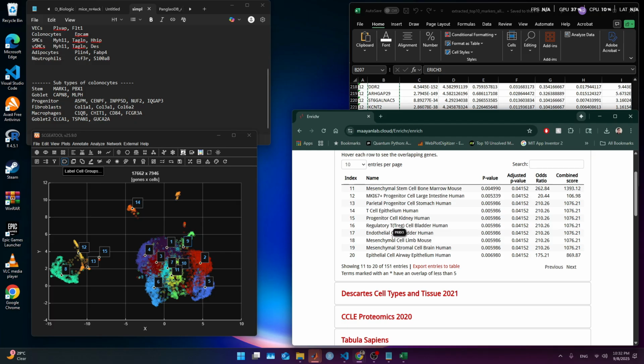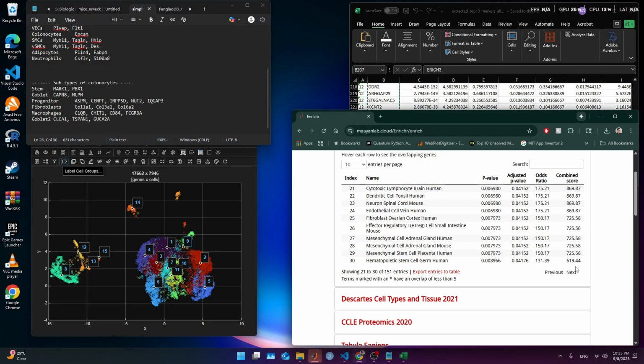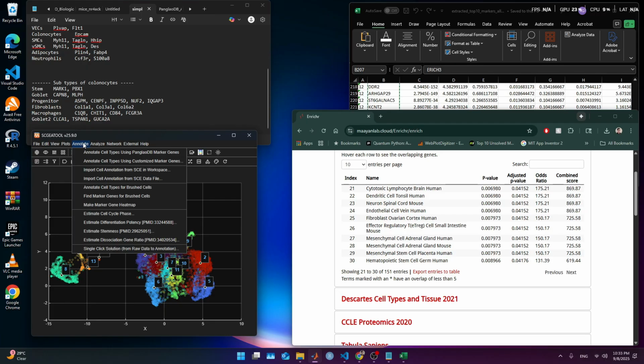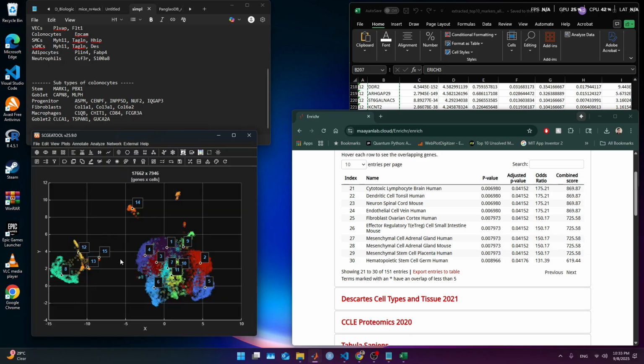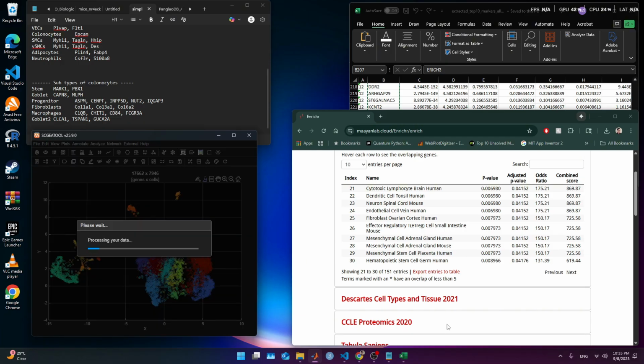So what we can try right now, epithelial cell, no, I don't think it's that. Fibroblast, I think it's potentially fibroblast because I remember having fibroblast before with the PanglaoDB. If we just re-annotate here with the PanglaoDB, I think it has to light up as fibroblast is 12. I think it's a 12.